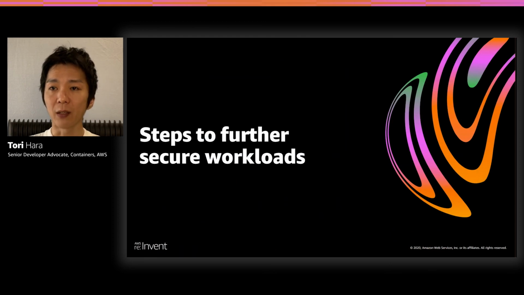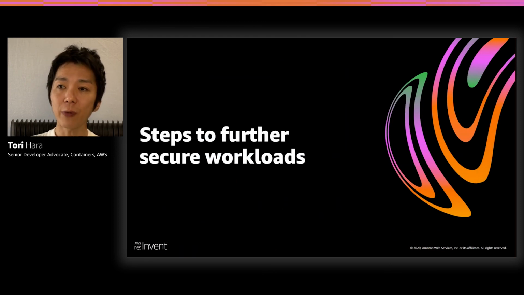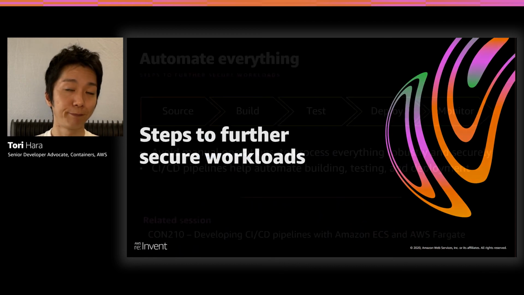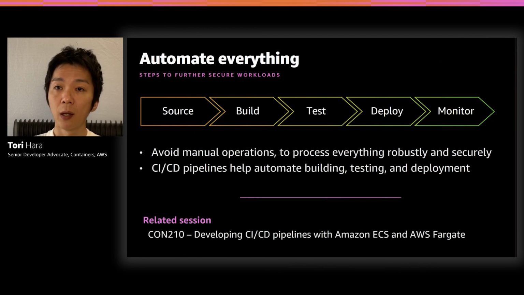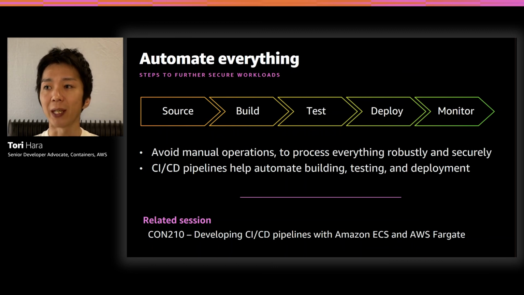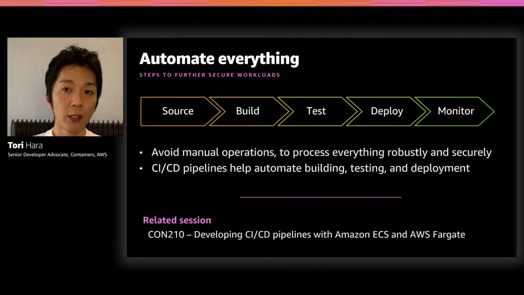And for the last topic of this session, I would like to quickly show you some steps you can take going forward to further secure workloads. Automation. This is one of the most powerful and effective ways to make sure that everything is done robustly and securely. So please also watch the related session for a deeper dive into this topic.